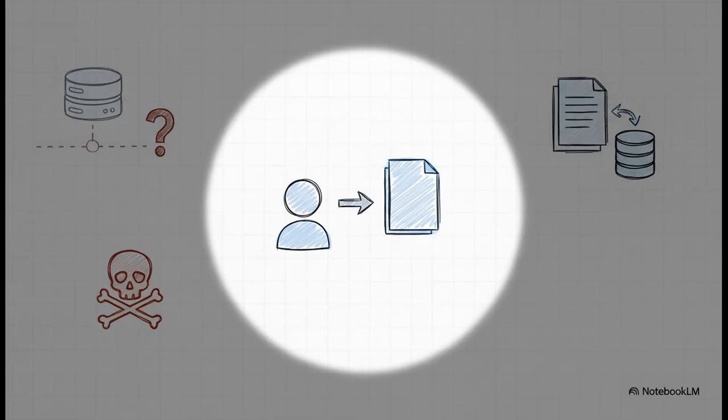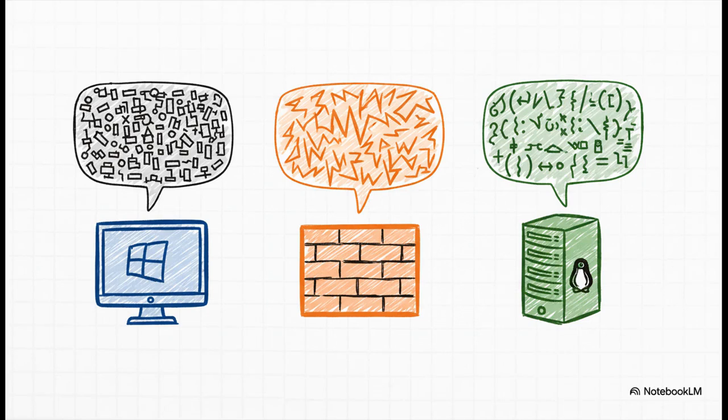But here's the really dangerous part. A single log, all by itself, is pretty much meaningless. A user accessing a file, that's perfectly normal, right? But without context from other devices, you're just looking at a single puzzle piece, completely blind to the bigger picture. And, to make things even harder, every type of device speaks a different language. A log from a Windows machine looks completely different from a firewall log or a Linux server log. An analyst would have to be an expert in every single one of these formats, which is just not going to happen.